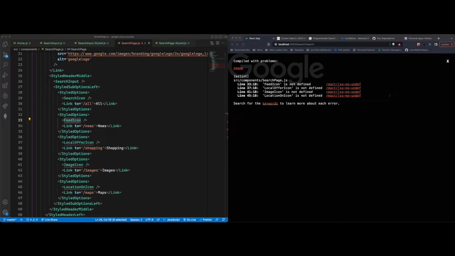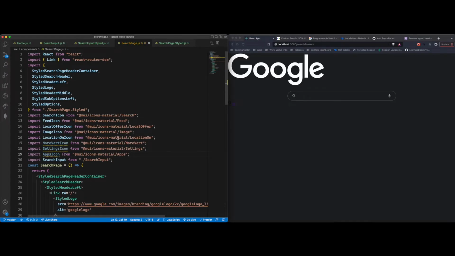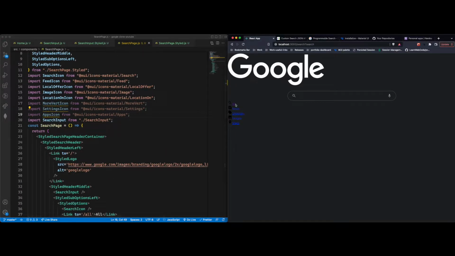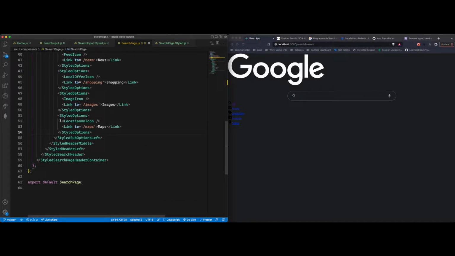Feed icon, local image icon. Let me see what are the icons that I need. You know what, let me grab everything from here. Okay, come back here. So these are the icons. I hope I'm not missing anything. As you can see, now they are all showing up. And let me double check. Basically it's doing the same thing.